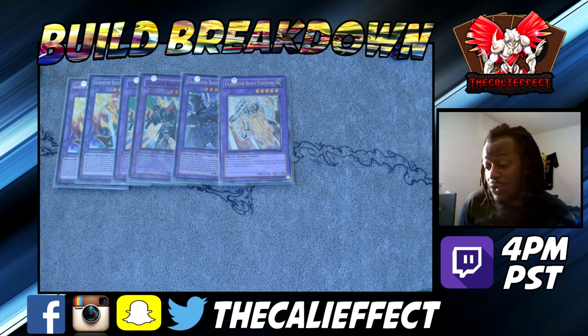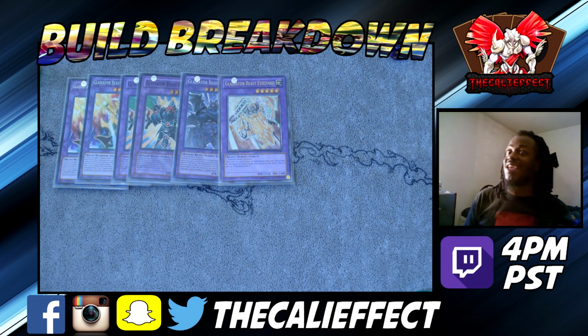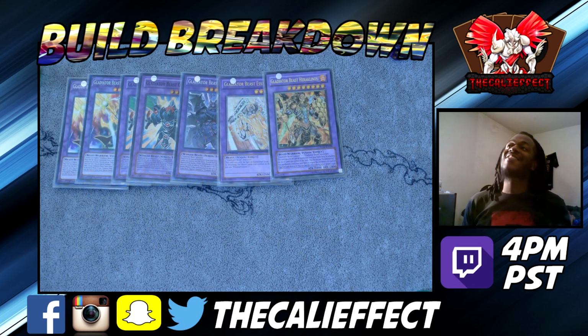It is special summonable. Wait, is it? This card can only be special summoned from your extra. Oh, I was gonna say it's an instant fusion target because that would have been nasty, but I ain't thinking about that because it ain't. 1 copy of Heraclinos. This level 8 behemoth allows you to negate spells and traps, so that's awesome.